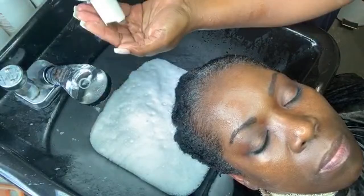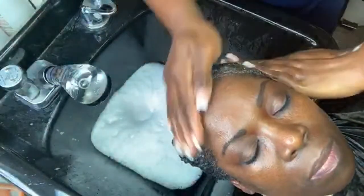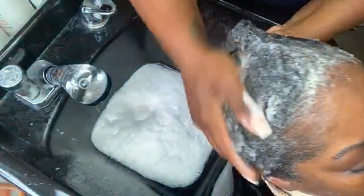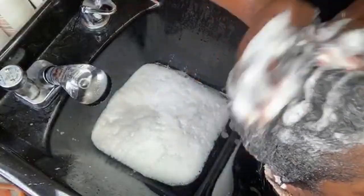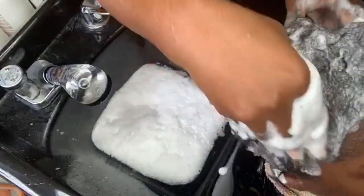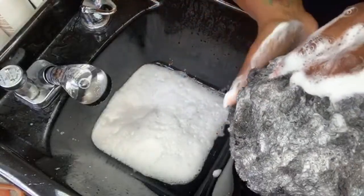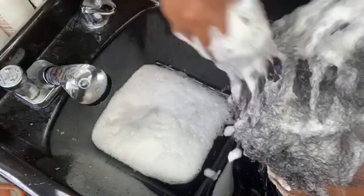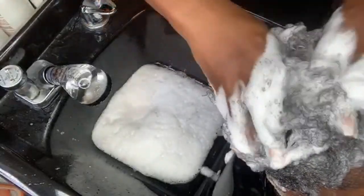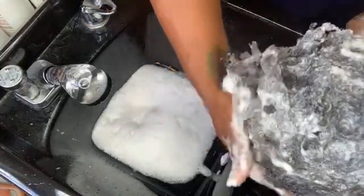And I'm going to neutralize one more time with a very small amount. Now, if your hair is more dense when you do your texturizer, as stylists, then you can shampoo 3 times, but they'll just get faster and faster and faster. So you don't want to manipulate the hair too much with the neutralizer in it. After about your first or second shampoo, that third one is more for just residual purposes and more insurance, but because her hair is short, I don't really have to do a third shampoo.